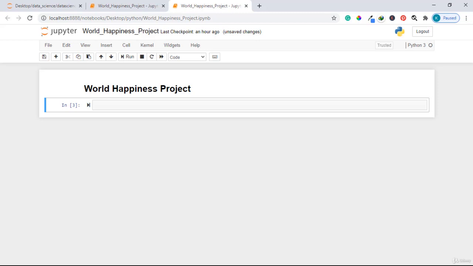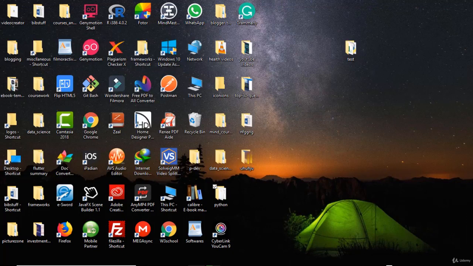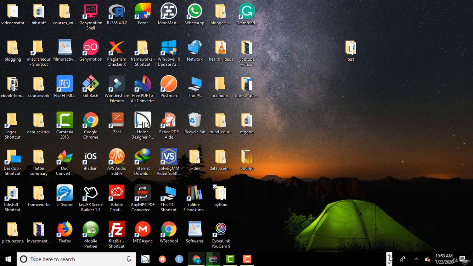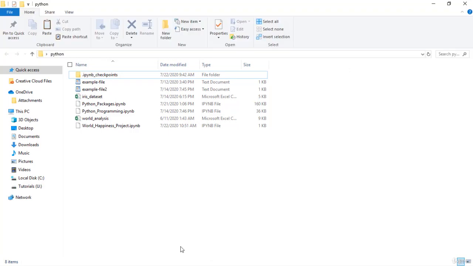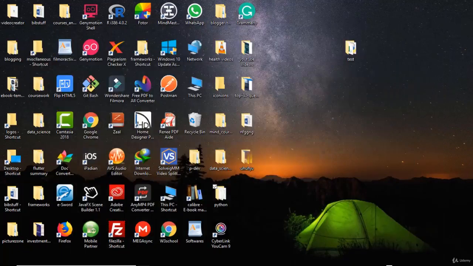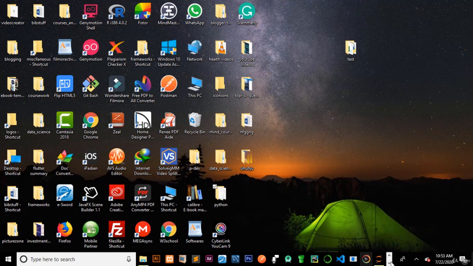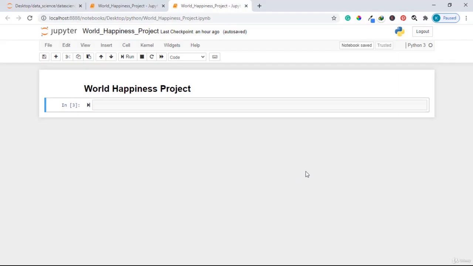So before you dive in and we start coding and learn how to build this model, I need you to do one thing, and that is go to the resource section under the CSV folder and copy a file by the name world_analysis.csv, and then paste it in your project folder right here. You see in my project folder I have this file. So go and copy that file and paste it in your project folder. After that, you'll be good to code.